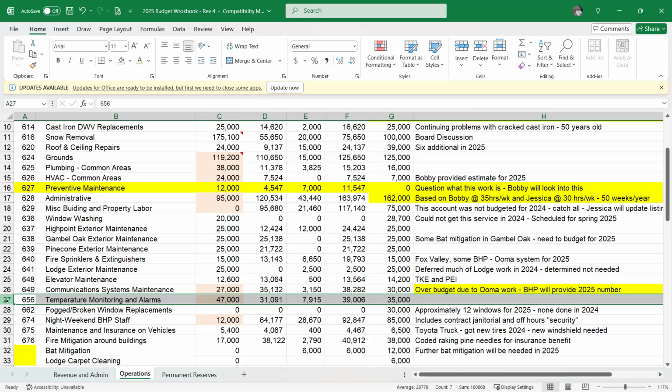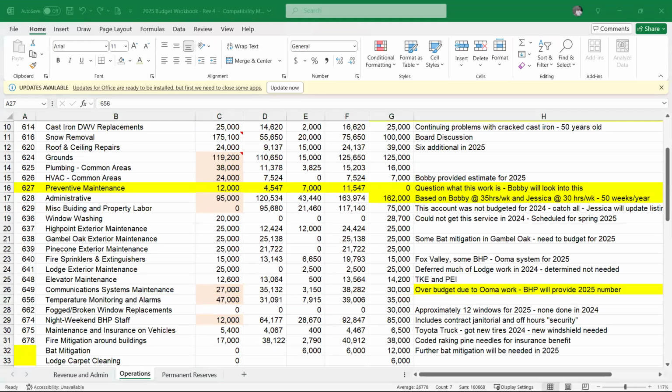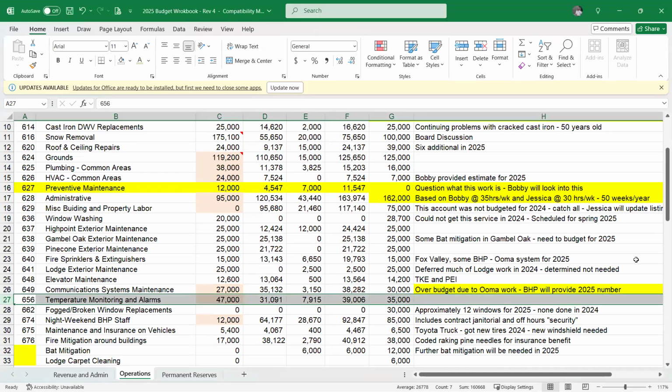I just want to make sure that if my iWorks alarm goes off, and the guys go and turn my heat up so that it doesn't go off, that's not falling in there, but that's getting billed to the owners. Correct. So this is just for the support structure around these systems. I'm still trying to figure out what that support structure is. If we just did one unit for 13,000, let's say that labor's 5,000, so there's 18,000. We've just replaced one of the units. What's the projection for that 35? Are we looking at it that there might be failure in the other outlying complexes that we want to have that money budgeted?